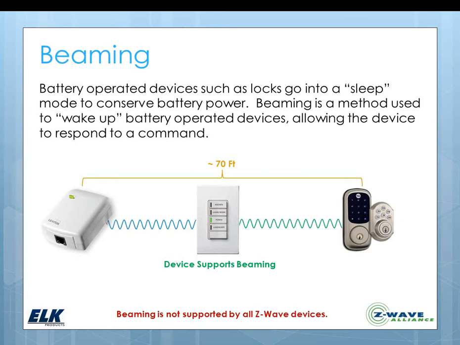So what these devices do is they do what we call beaming, or FLiRS devices, and they wake up, or actually they don't even wake all the way up, they wake partially up once every second, and they listen for a beam. If they hear a beam, then they wake fully up and they start to communicate. So these new devices, door locks and thermostats are mostly the ones that you're going to run into, need to have a device talking to them that can present this beam that wakes them completely up.